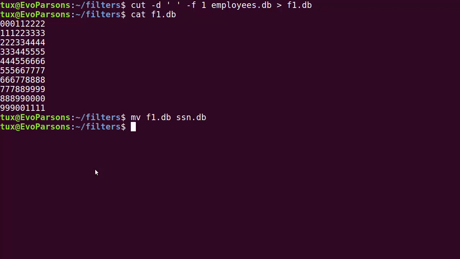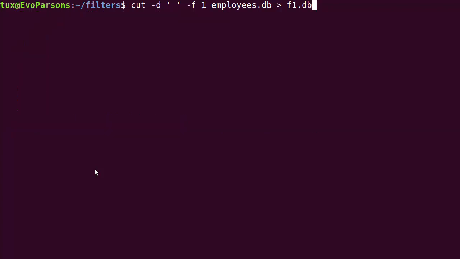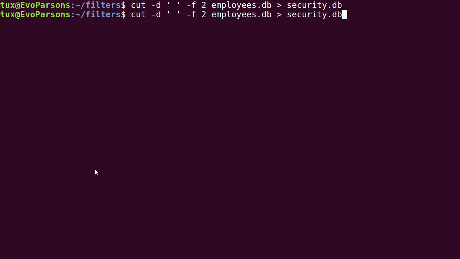Then we're going to do the same thing with field number 2, and field number 2 is our security clearance. Security.db. And then field number 3 will be our salary information, so salary.db.